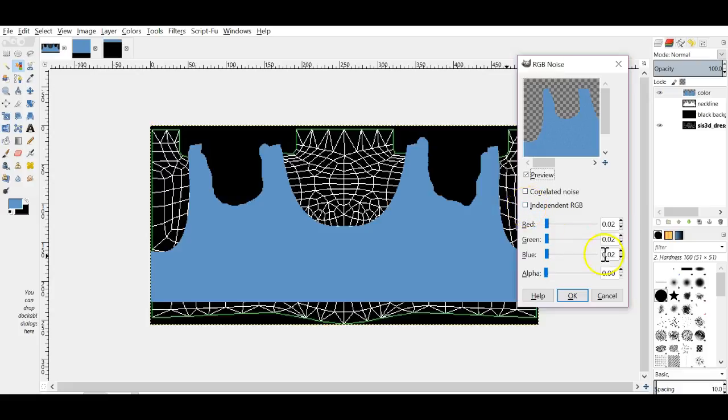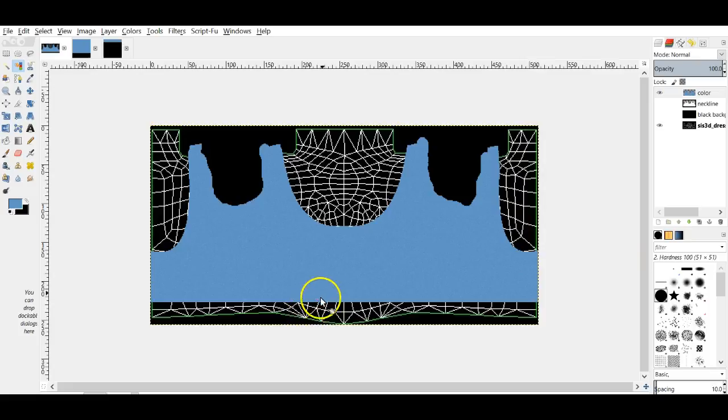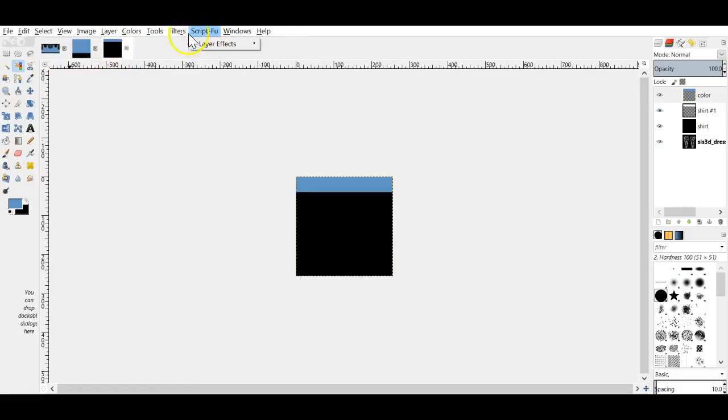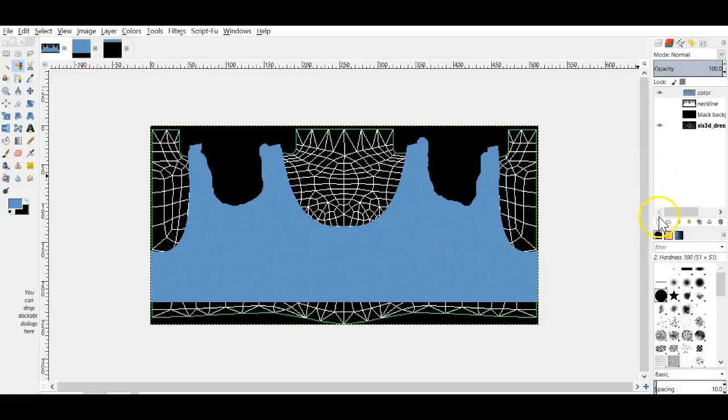Unclick that. Normally I usually do about a 2, sometimes 3, but you have to keep in mind, the more RGB noise, the more of a sparkle effect your clothing will have. So I'm going to just do this one, probably about a 3. And as you see, it's giving it a little bit of texture and depth. It looks more like fabric. And I am going to hit all my layers with that RGB noise, so that way it's the same throughout the texture.